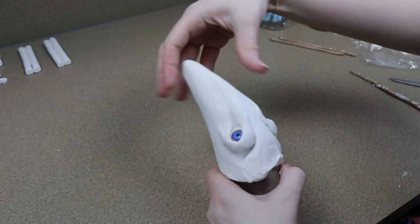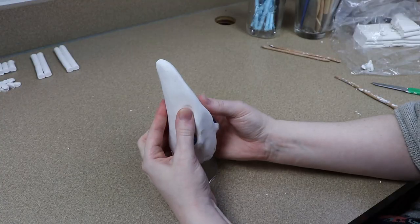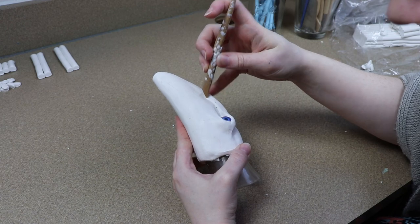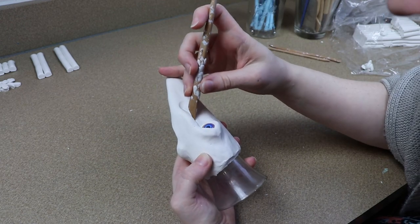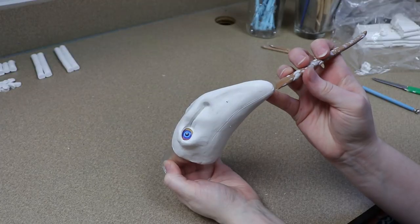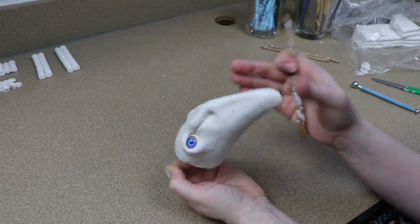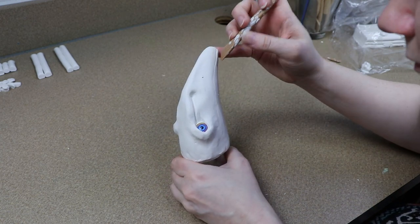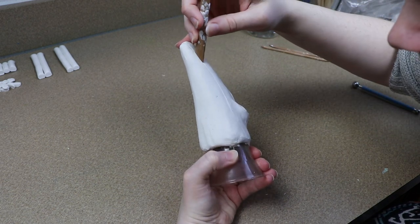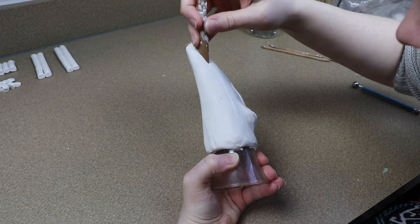With the nostrils, I'm just kind of winging it, trying to make them go well with the face, but I don't want them to look like normal bird nostrils. I'm just trying to do something a little bit more alien so they look more unique. And then lastly, I need to figure out where our mouth is going to open. I'm going to roughly sketch out on both sides — I'm taking my time with this because I want both sides to be nice and even — and then once I know how I want that to go, I'm going to clean it up and really define the shape of where our beak opens.